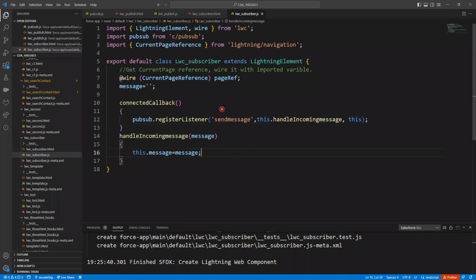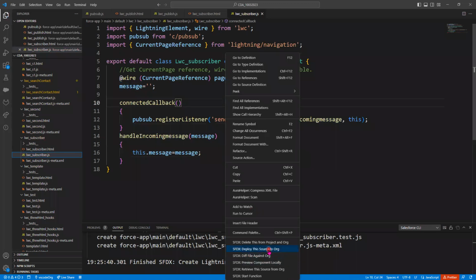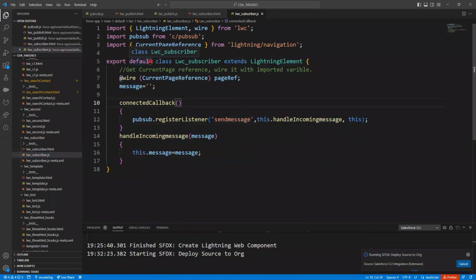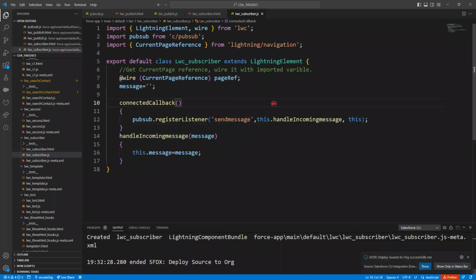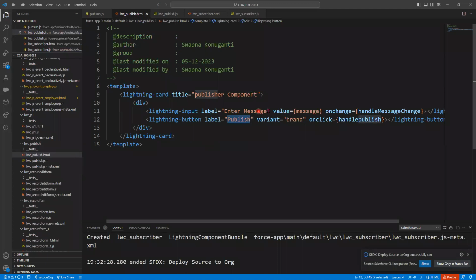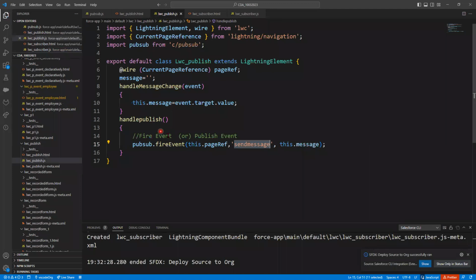Now that's it. Let's deploy this source to the org. We have a publisher. We are entering the data and clicking on publish. On clicking publish, we are sending the data.